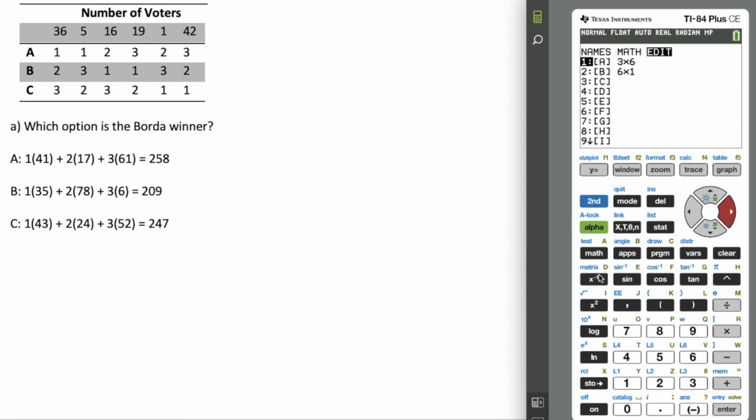Now, if I want to go and change something, I go Edit, and I can change the number of rows, columns, or I can change a specific entry. If I want to delete that, I'm going to go second plus to the memory management screen. So number 2, memory management, delete. I'm going to scroll down to matrix. And since I'm done with that example, I can delete it. So I'm just going to hit delete, delete. And now my matrix screen is fresh again, ready to start anew. Just an alternative way to complete the Borda's method of voting.